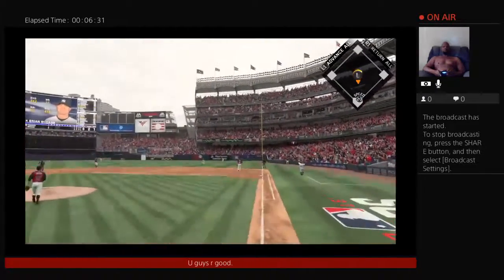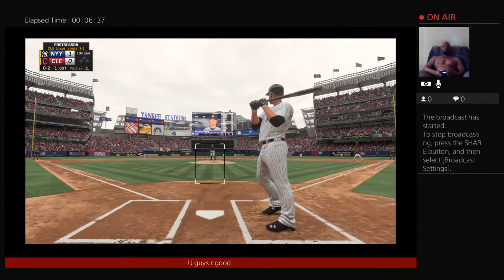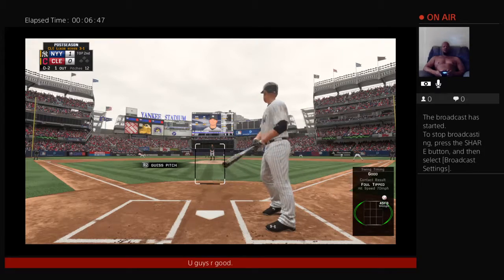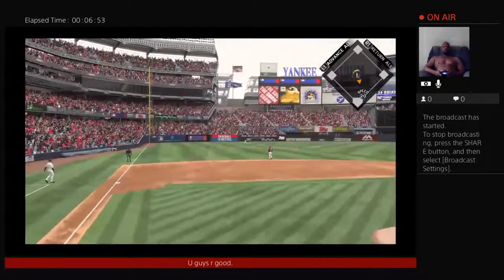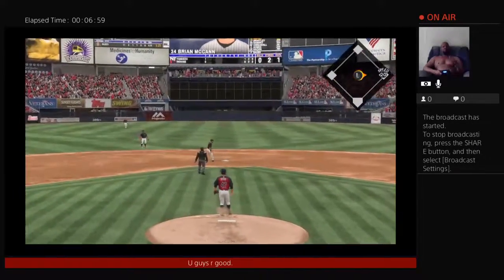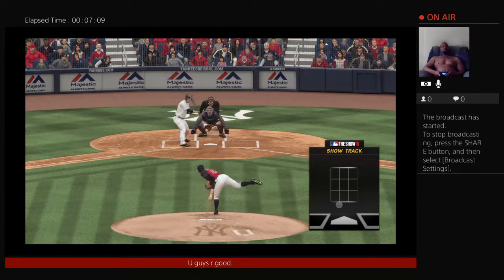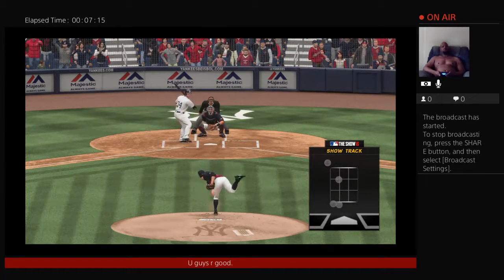Oh, and McCann gets into one here as he sends it high in the air and deep to right. And that's going to wind up hooking just a bit foul, so a missed opportunity there. Protecting on 0-2, so we'll do it again. And a base hit into left field, so they've got themselves a 1-out base runner. Yeah, just couldn't put him away right there. You'll see the sequence. He was able to foul off 2 straight 0-2 pitches, and then finally he finds a pitch that he could do something with, and he's on board.